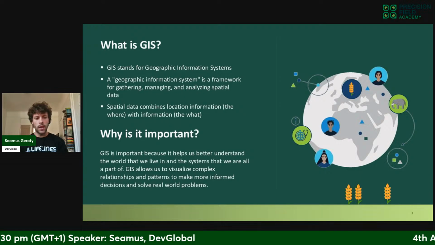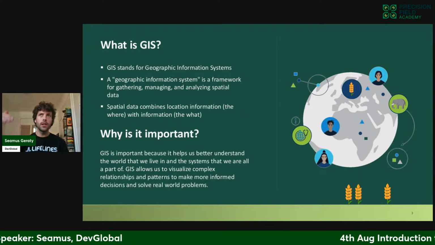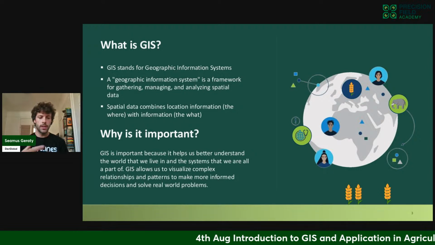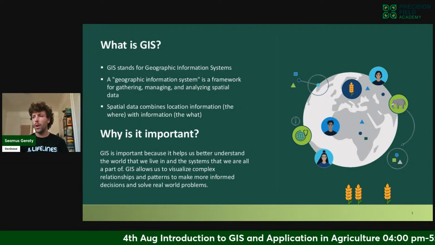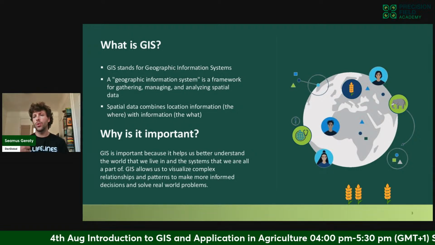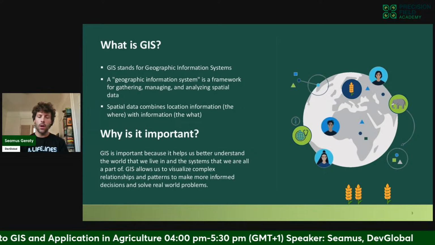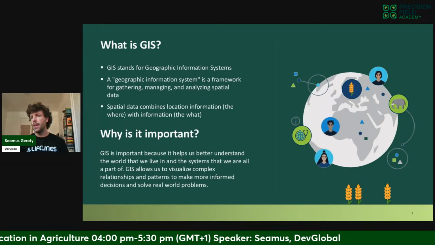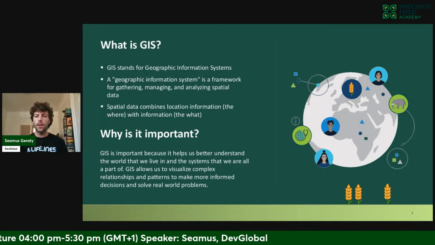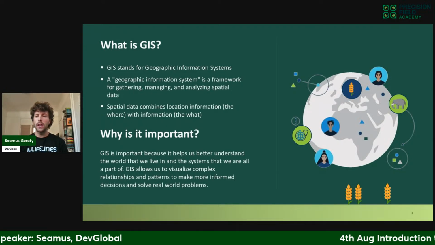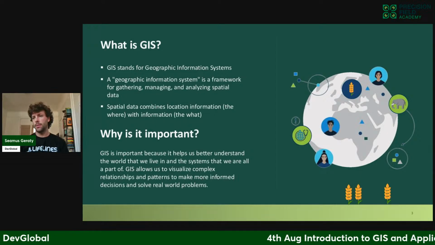You can think of it as another layer deeper than data science or working with spreadsheets and data, which many of you might be familiar with. This data has some sort of component that describes where it's taking place on the planet. This allows us to understand phenomena, what's happening, what we're trying to measure, in a geographical context.